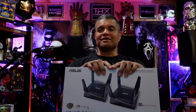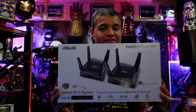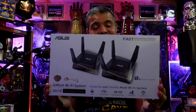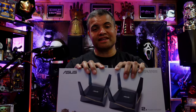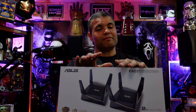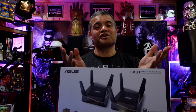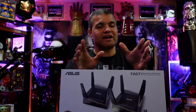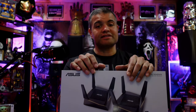After spending about three to five hours with this device, I can confirm this is staying in the Raft Cave. I found the perfect companion to my AX11000 — this AX6100 with the two nodes. I have one in the kitchen and one in my wife's office, completely blanketing the home. Currently my big router is still taking the brunt of everything; these nodes are only getting maybe three to four devices each, but I hope to get that up to seven to nine each. It sorts itself out automatically.